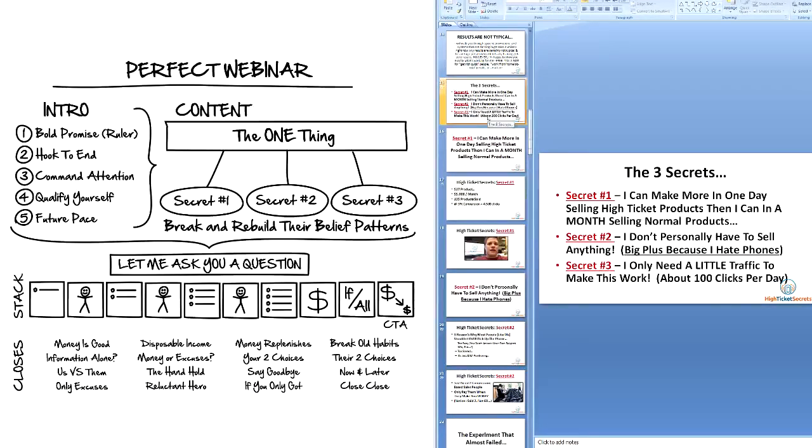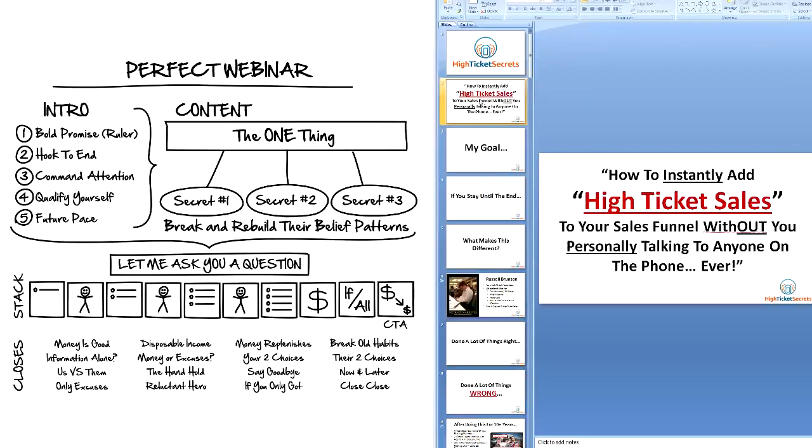Okay? If you look back here to my title, this was my one thing. One thing I learned from Dagan Smith that was powerful. He said that your one thing should always be something like this. This should be how to blank without blank. Okay, how to, and then insert what they want.